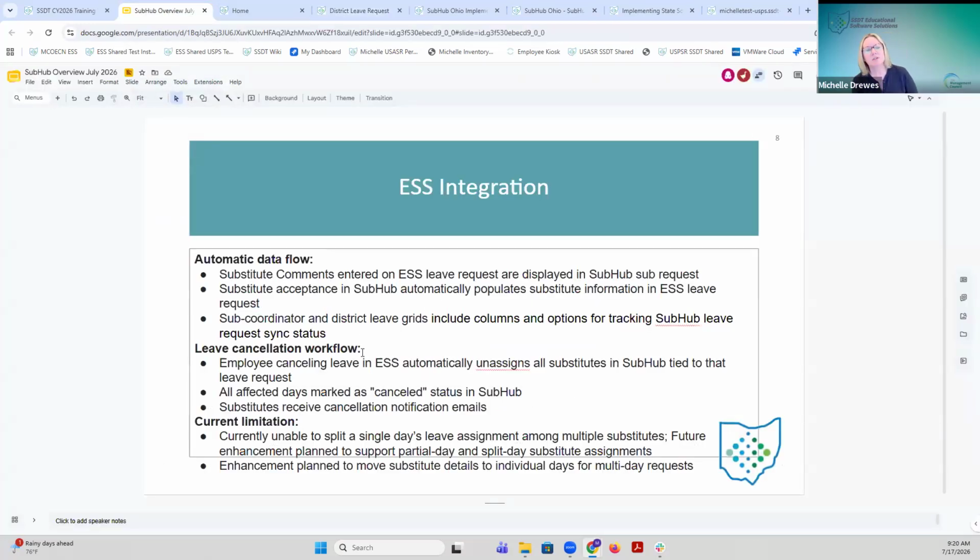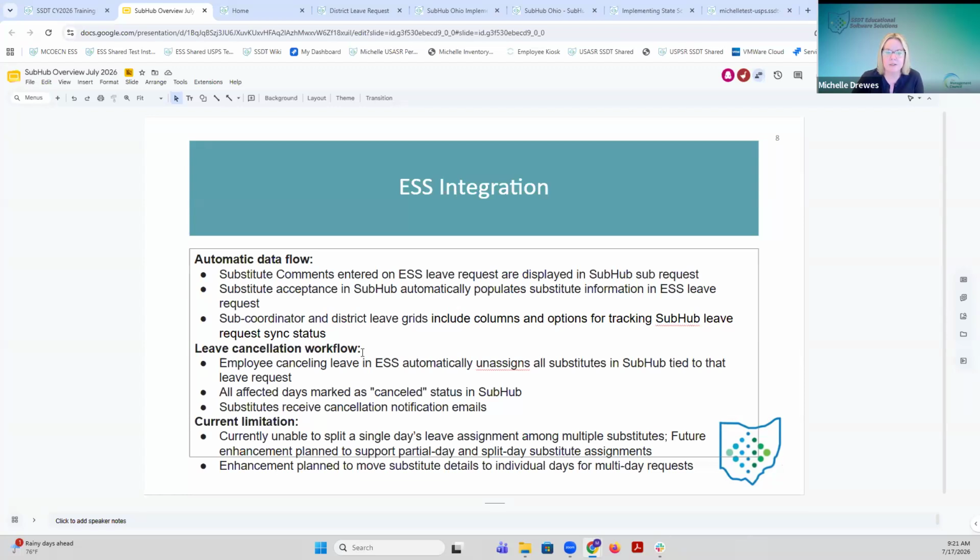The leave cancellation workflow. So what if an employee cancels their leave in ESS? What happens then if they already have a sub who actually accepted the assignment? No worries. It will unassign those subs in SubHub that are tied to that leave request.